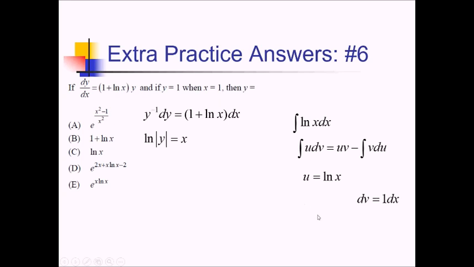All right, so let's go ahead and take the derivative of ln of x. So du is going to be 1 over x dx. And for v, the antiderivative of 1 dx, that's just going to be x. So for uv, multiplying these together, I have x times the ln of x. And for minus the integral of v du, well, the x and the 1 over x are going to cancel, leaving me with just a 1 dx inside that integral. So this ultimately becomes x ln of x minus x. And there's a plus c in there, but we're just going to throw the plus c in over there.